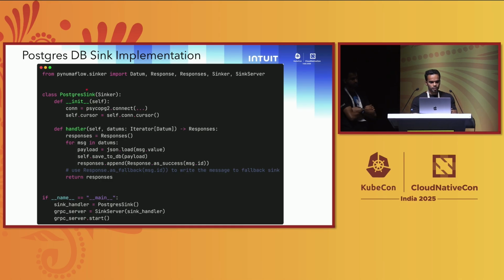And this is the Postgres sink. This is where the data will be saved to the Postgres database. In this case, the method signature is slightly different. Here you have to take a list of datum objects. For each object, I know the datum coming from the fraud detection stage is in JSON format, so I parse it as JSON, then I save to the DB. And then I return a special message saying that processing for this specific message is successful. So as you can see, Numaflow is more like a serverless platform that abstracts all the complexities of stream processing.